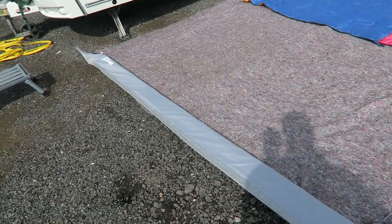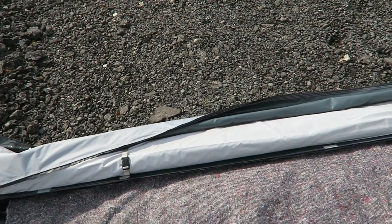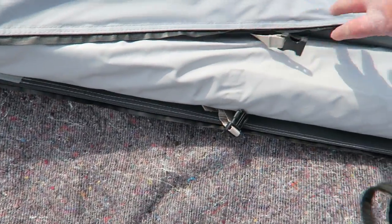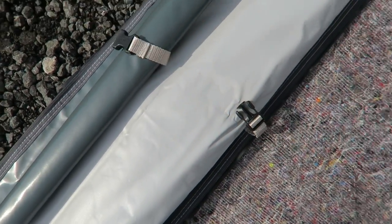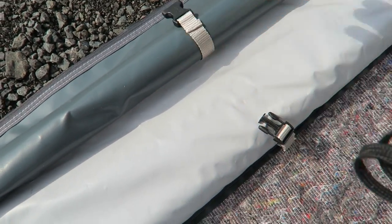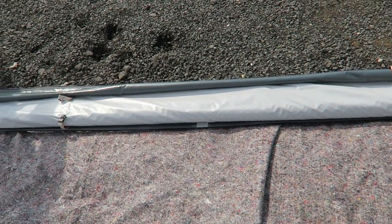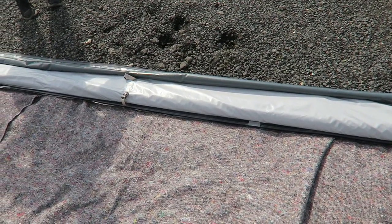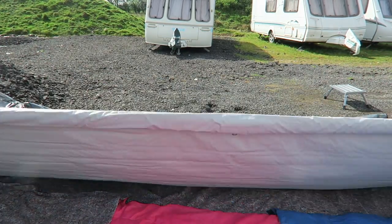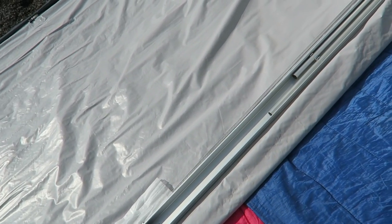What we're going to do now is unroll it and then fit it on. Once you unzip the main protector you've got little clips here which hold the roof in - like so - and then it's folded around underneath itself, so it's a little bit counterclockwise when you unfold it. That was quite easy to unfold.